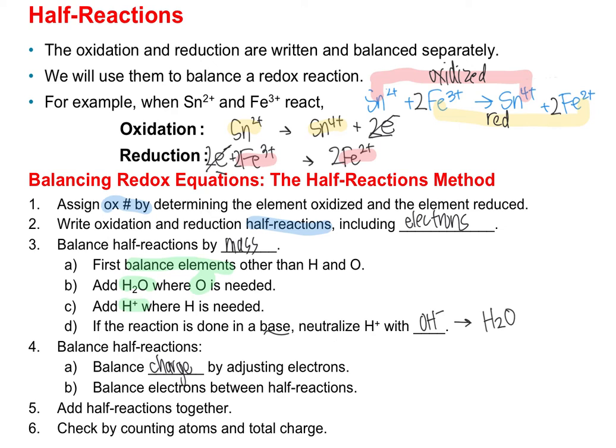You're going to take a look at your oxidized and your reduced half reactions and make sure the number of electrons are the same. If they're not the same, then you're going to multiply in order to get a common denominator. Now you are officially done. You just add your reactions together, and then if you have the ability and positive attitude to check your work, then you can. But if you follow this process, it should work out nicely.